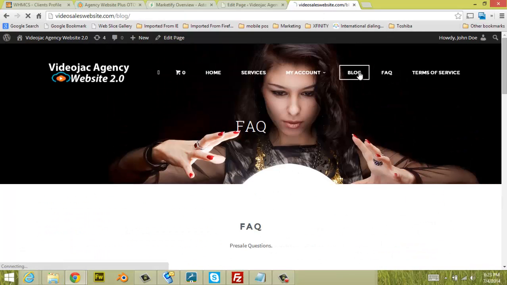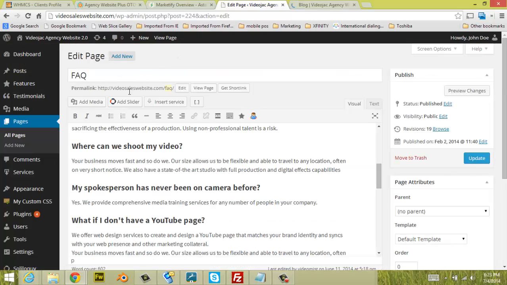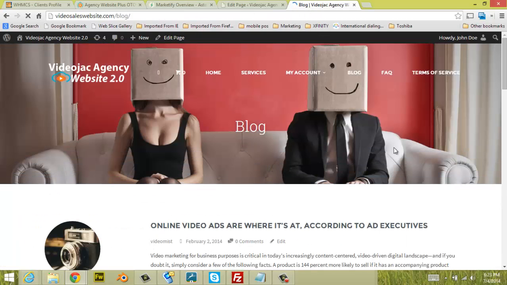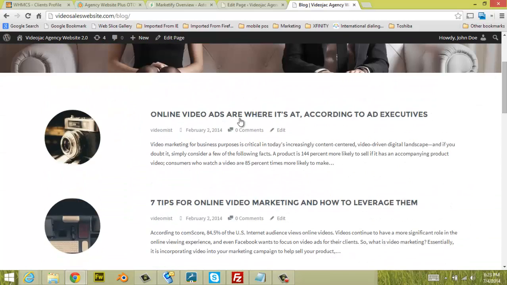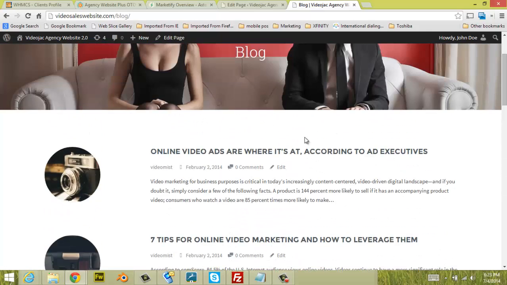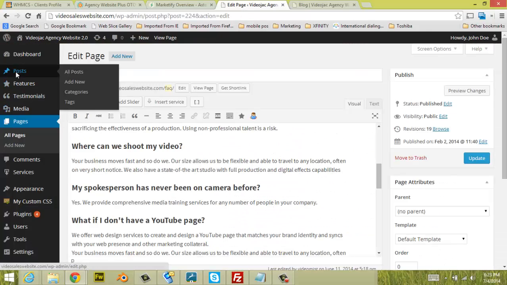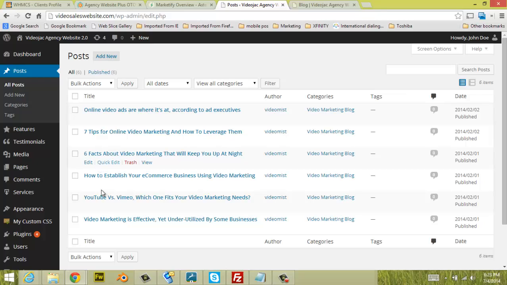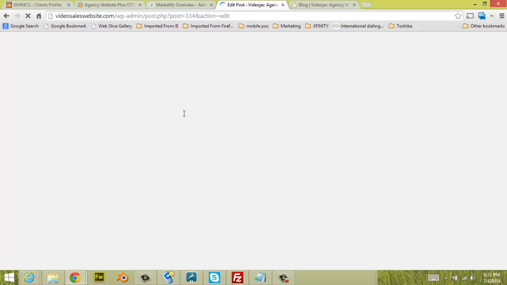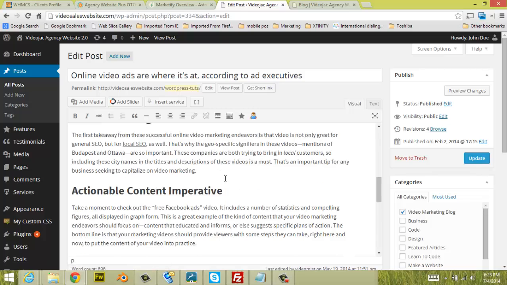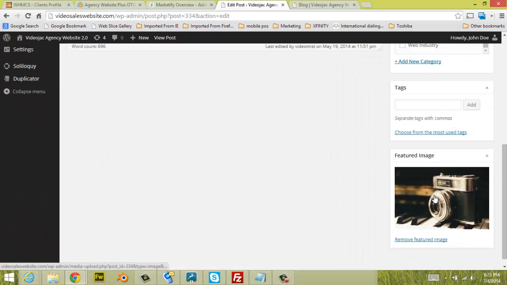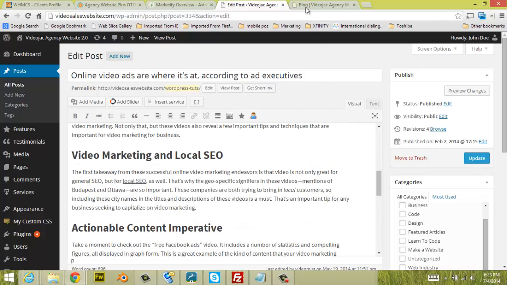Then we have the blog. The blog is just a standard WordPress blog that we put in for you with pre-filled content. So now you can just go in here and change any of the blogs or remove them or put your own. To change them, you just go to posts, and when you click on posts, you will see all the different ones, I think we have about 6 in there, and you can just click on edit to edit any of the posts, any of the blogs with their own title and text, and change everything else, including the featured image, just like a normal regular WordPress blog.